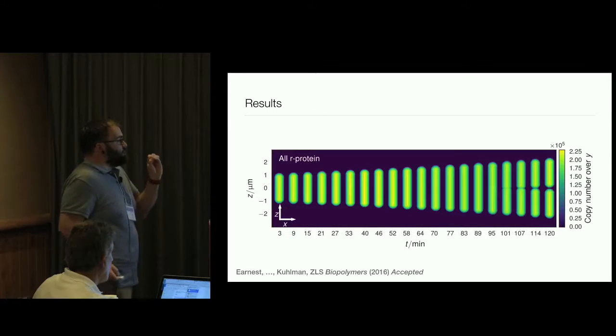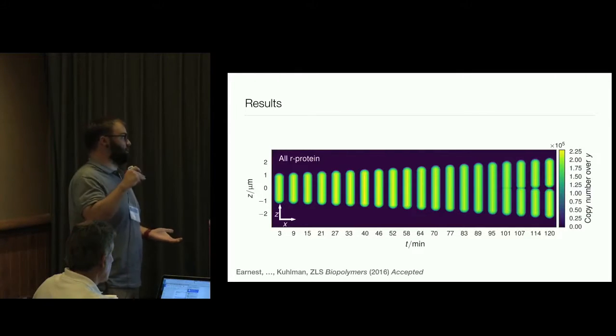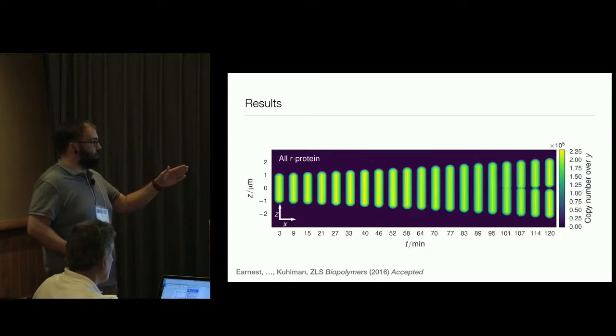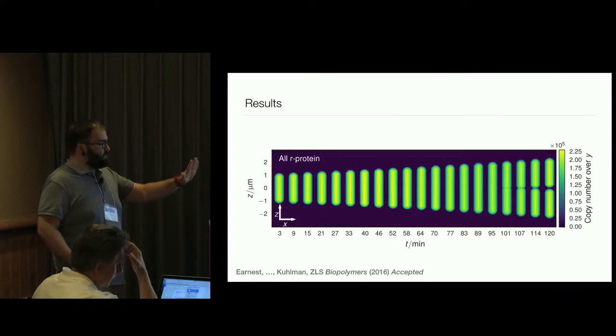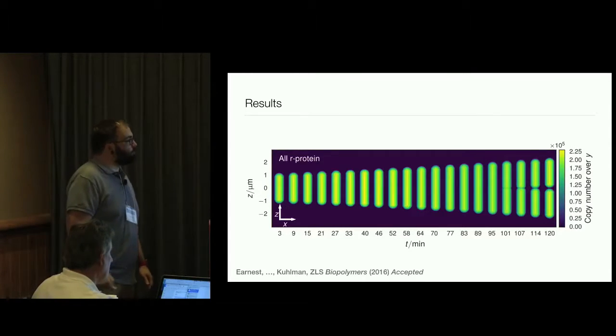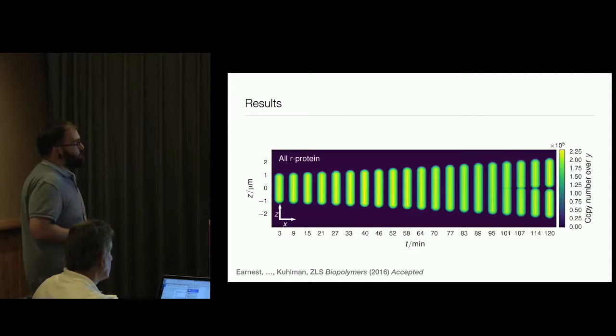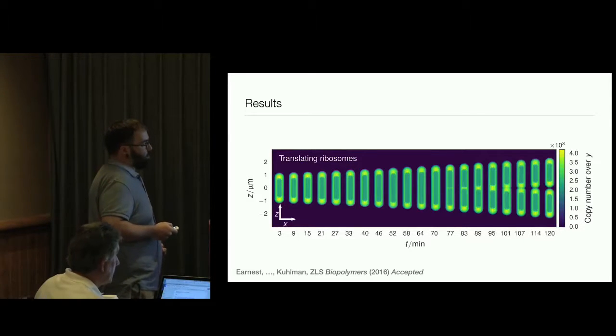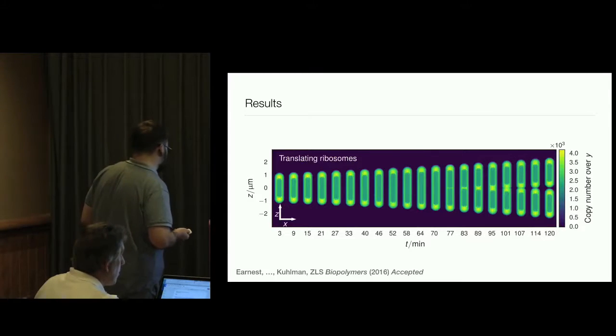So the proteins themselves can be found pretty much anywhere in the cell. What I'm showing here is a projection of the particle density onto the y-axis, or onto the xz plane. If you were to imagine that these proteins were fluorescently labeled, you would be seeing essentially what you would see in a fluorescence microscope. So the proteins can be found everywhere, but the ribosomes cannot. They are partially excluded from the nucleoid region. So you can see that they're found typically at the end caps and around the cell membrane.